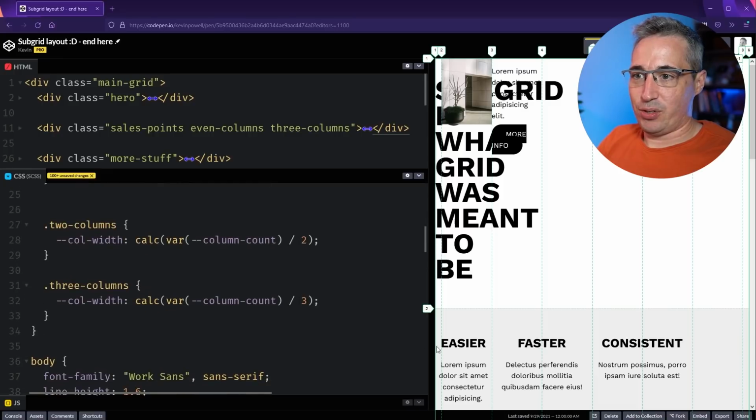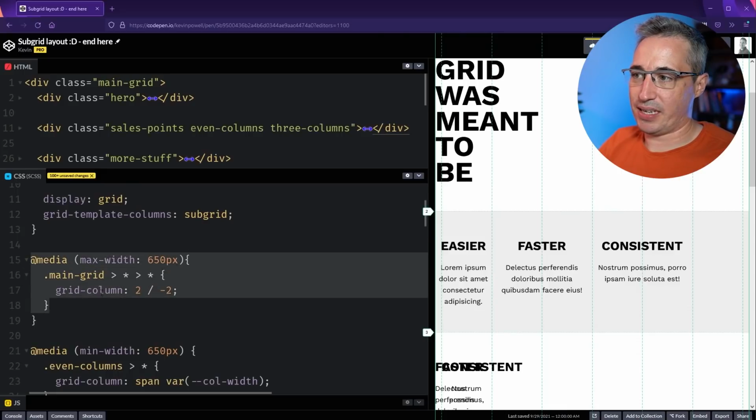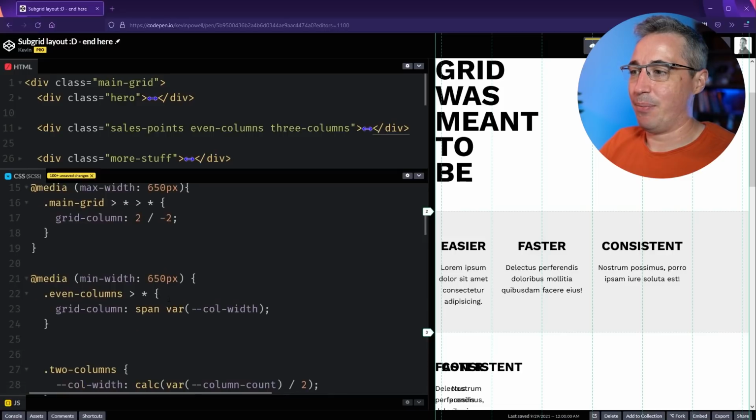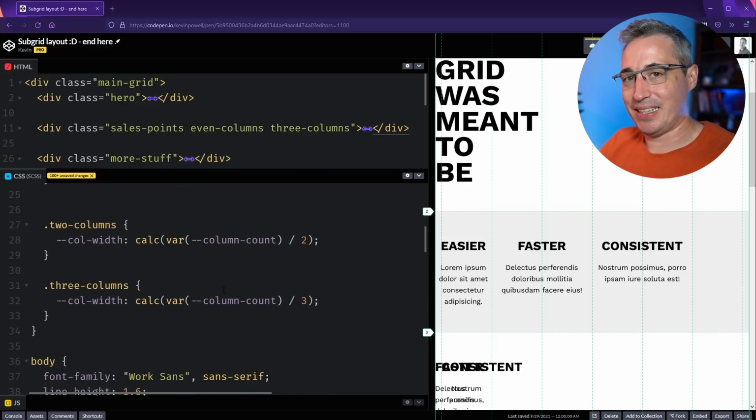Now, we do run into this issue with this guy that's like, we don't want anything that's actually living in this area right here. And I mean, you could say that maybe this guy could be outside the media query and it could actually benefit, but it causes more trouble than it's worth because the grid column is a shorthand for grid column start and grid column end. So we could actually come in and we want to update these a little bit here.